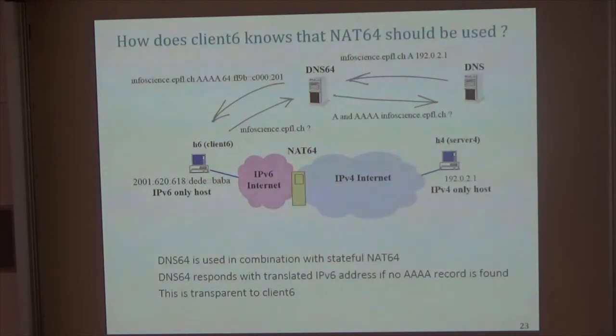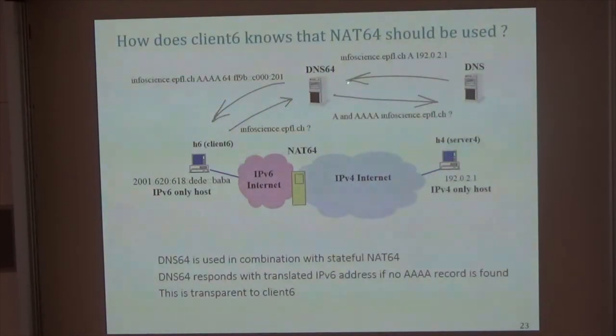Now, like before with Lisa or Bart accessing the application layer gateway, how do we know that we have to go to the NAT, right? So I am a machine here. I go to a certain service, like infoscience.epfl.ch. Well, the same trick will be used. DNS can be used to say, well, instead of going direct via IPv6, you have to go to the NAT. So how do you do that? Well, if you have to go to a service like infoscience.epfl.ch, you go to DNS.